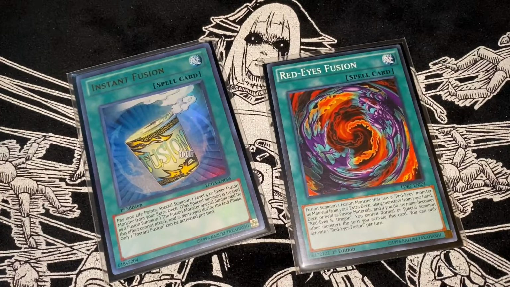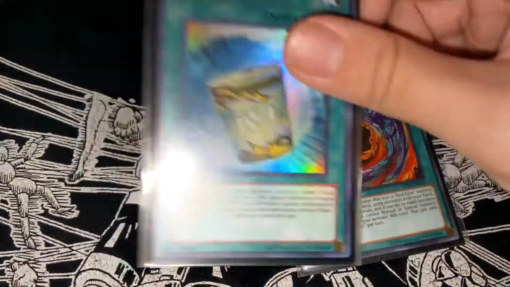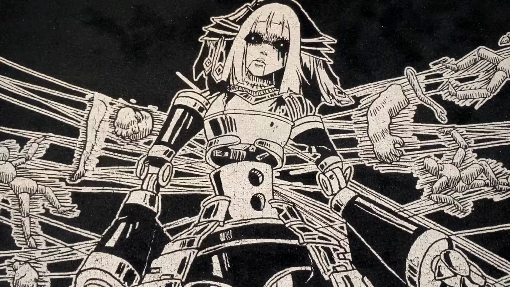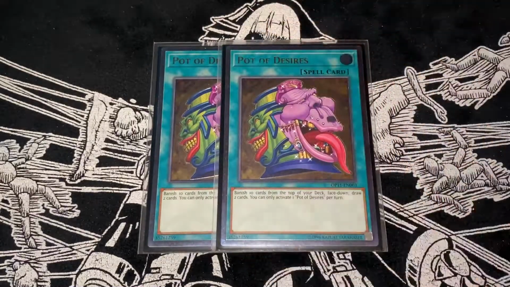And something that people might get wrong: if you have Meltdown on and then you activate Red Eyes Fusion and they ash it, they can do that. That is legal. They can ash it and stop the Red Eyes Fusion because it's negating the effect, not the activation. That's something people don't always know. And Instant Fusion is always a 2-for-1 with the 1000 Eyes Restrict, which is, spoiler alert, coming up. And then following that, I played 2 Pot of Desires.